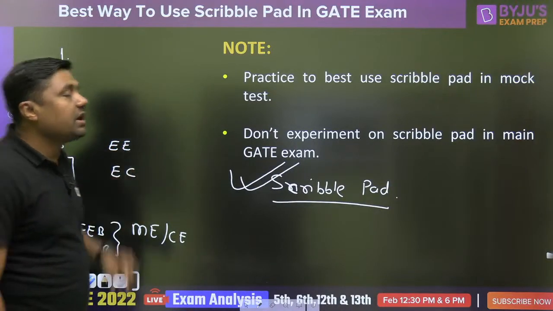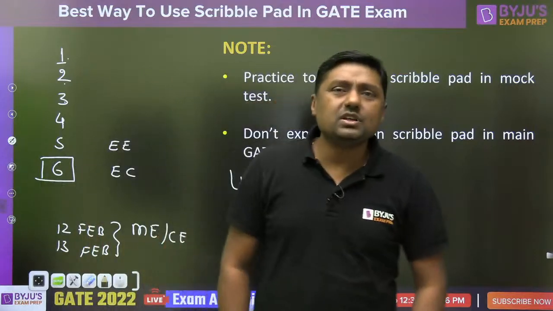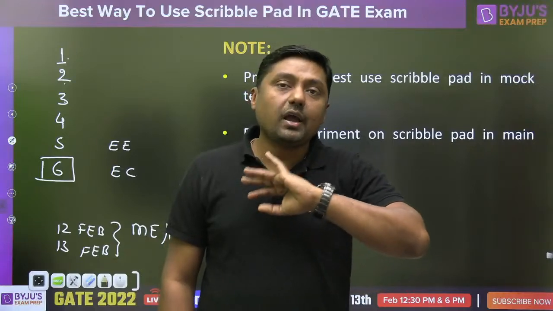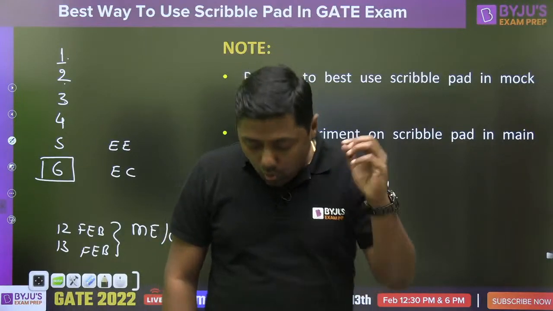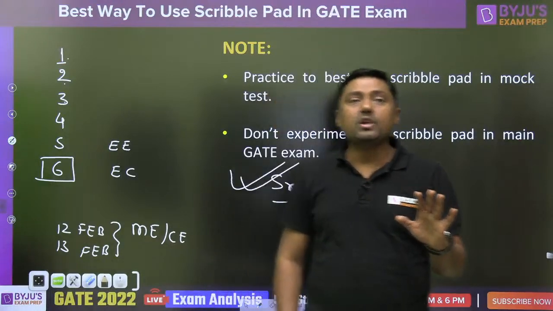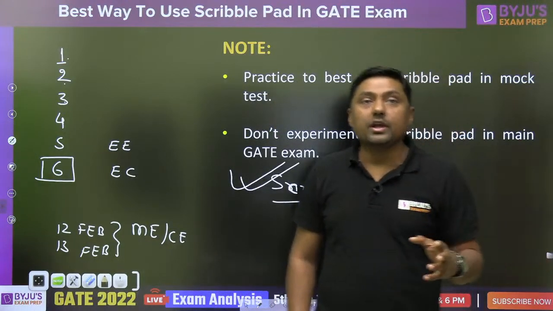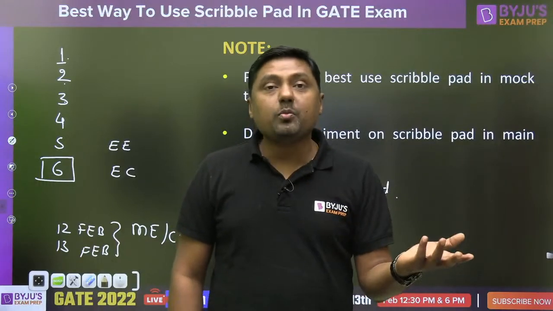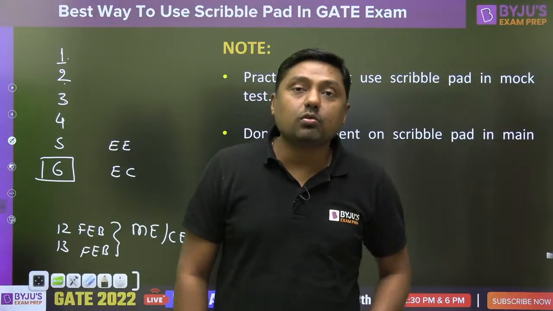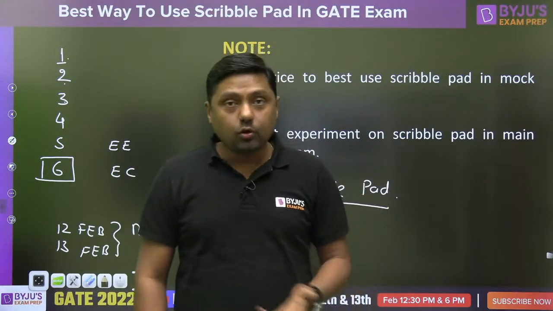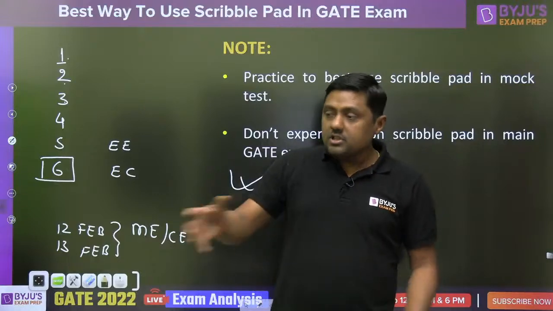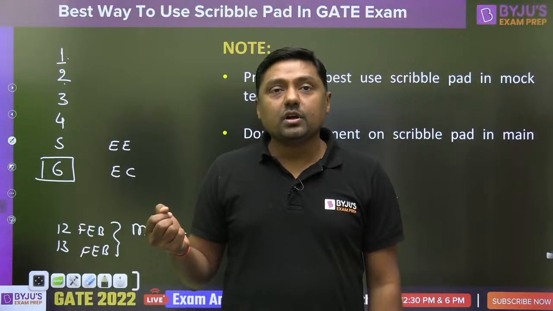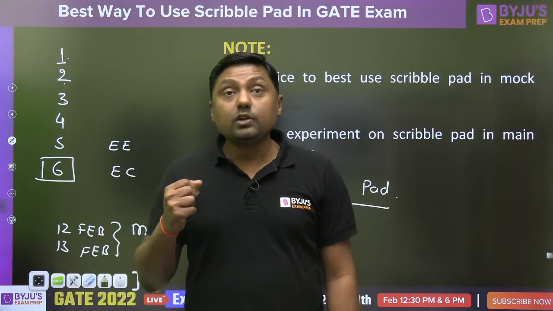और आज से प्रैक्टिस कर लीजिए, ऐसा ना हो, don't experiment on the Scribble Pad in the main GATE exam. Suppose some students say everything is very easy yaar during exam, right. A number of students are highly casual about all these things, right. उनको कोई भी इंस्ट्रक्शंस दे दो ना, वो मानते नहीं है। उनको क्या लगता है पता नहीं क्यों बोल रहे हैं, राइट। क्या हो रहा है पता नहीं, क्या कर रहे हैं ये सब, क्या मतलब कुछ भी बातें छोटी छोटी बात कर रहे हैं। राकेश सर आए वर्चुअल कैलकुलेटर के बारे में बता रहे हैं, क्या हम इंजीनियर नहीं है क्या? कई लोग ऐसे कमेंट्स करते हैं। अभी एक का कमेंट्स था, मैंने कहा स्क्रिबल पैड पे एक सेशन लेना है। यार ये भी अगर इंजीनियर को बताना पड़ेगा, क्यों नहीं बताना पड़ेगा, why not, right.